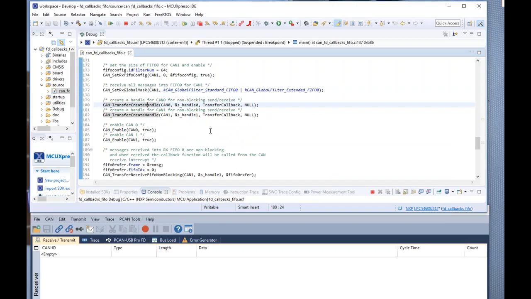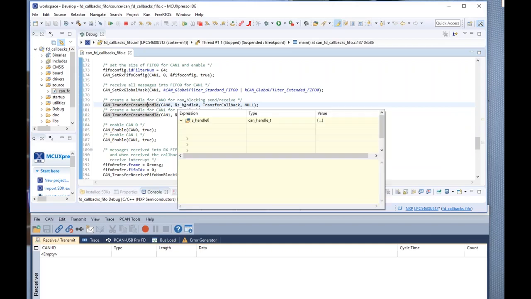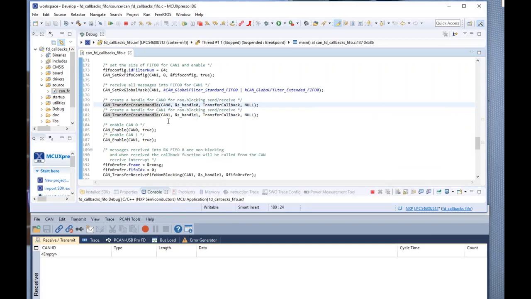Next we create transfer handles because we want to use a non-blocking send and receive. We only need to do this once for each CAN controller, and as I mentioned before, it's a way of associating a callback function with a particular CAN controller. So we pass a function pointer for the callback function, and we get back a handle that we can then use to tell inside the callback function which CAN controller has called it.